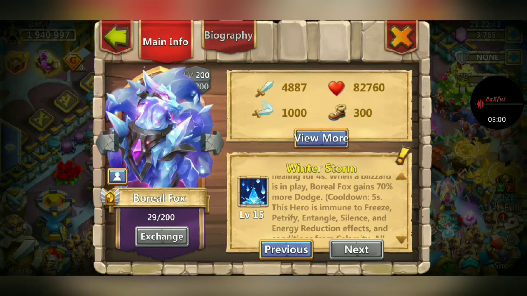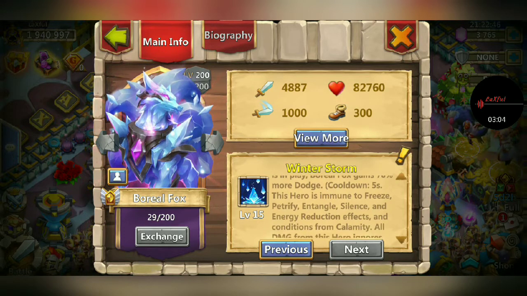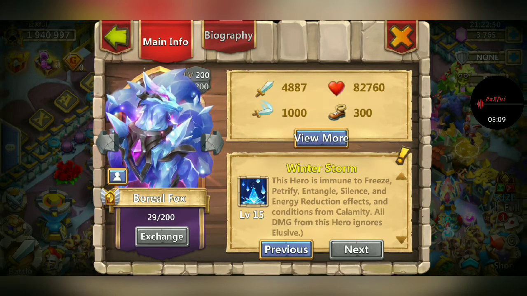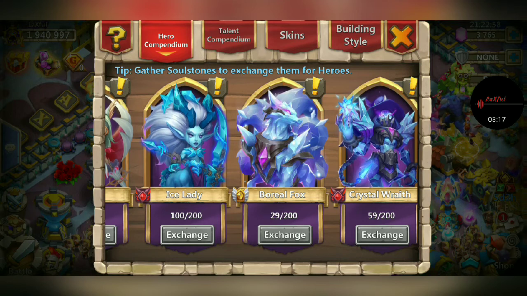Cooldown is 5 seconds. This hero is immune to freeze, petrify, entangle, silence, and energy reduction effects and conditions from Calamity. All damage from this hero ignores elusive. That's also big. She is immune to a lot of different things, but also ignores elusive, like it says. Sad thing about the Fox is it is a pay-to-play hero, but there are a lot of free-to-plays out there that have her now because of IGG handing it out through the treasure mining or whatever, those hero cards.